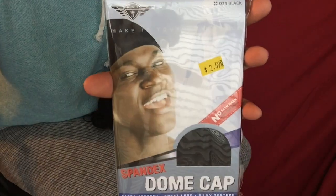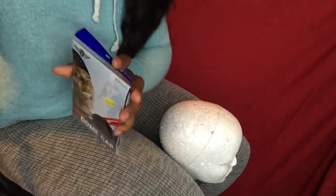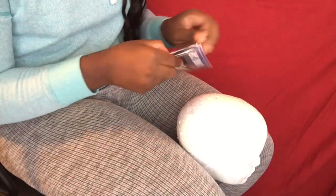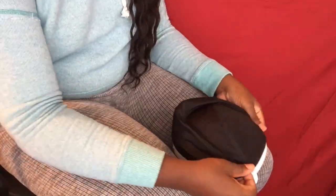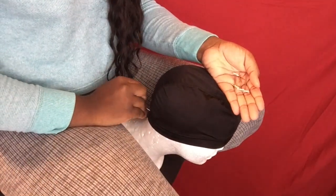Along with your hair, mannequin head, thread, and scissors, you're going to need a dome cap and some T-pins. The first thing you're going to do is put the dome cap on the mannequin head, and then secure it in place with the T-pins.